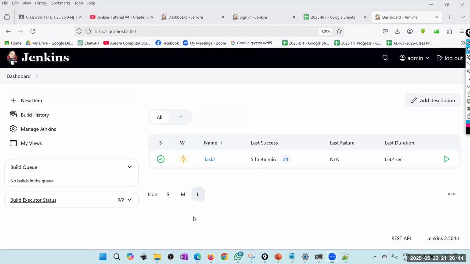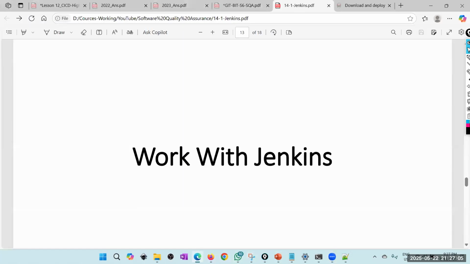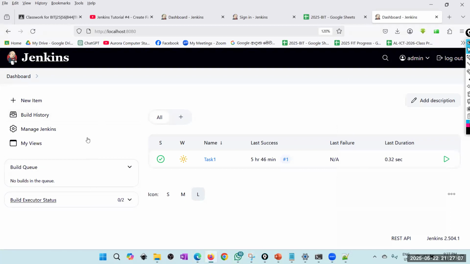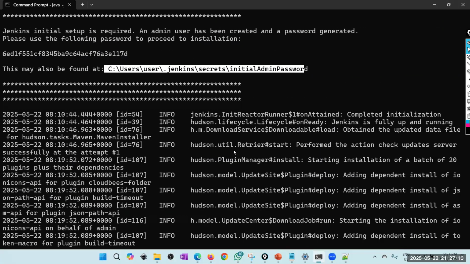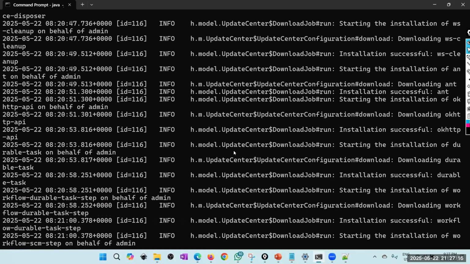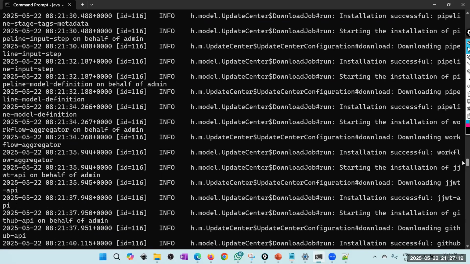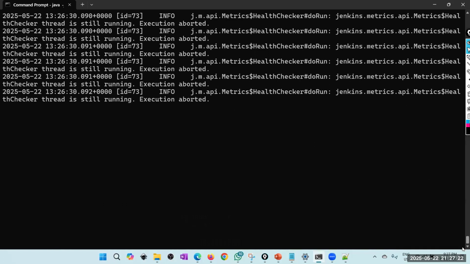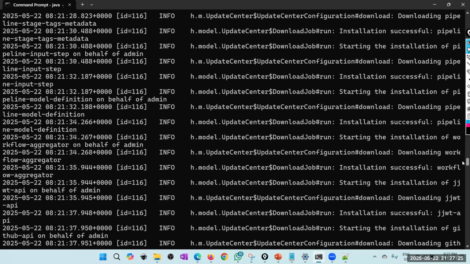Right. So now you will get this kind of a screen. So this is called the Jenkins dashboard. So there you can have scheduled tasks, right? Scheduled tasks related to build, integration, deployment, and so on. Okay. So that is how you install it. So once you get into this screen without any issue, just check whether you are getting any error messages here, right? So then you are done. You are done means your installation is now ready, right? Or continuously check your logins and see whether there are any errors. Okay, right.